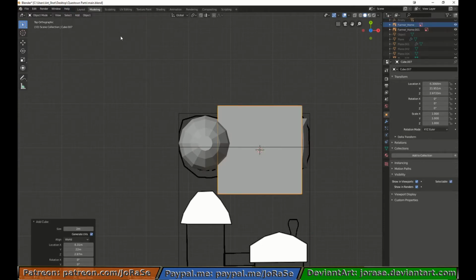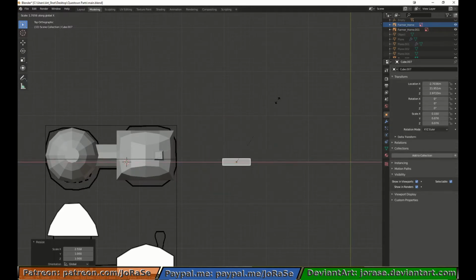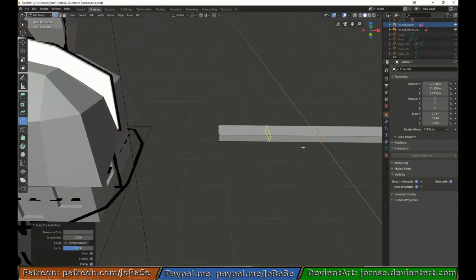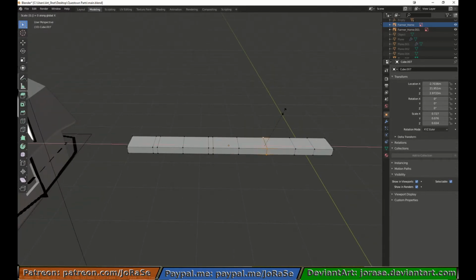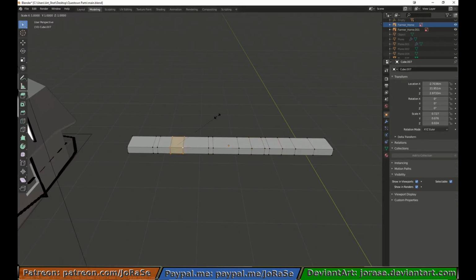Now, since this is the farmhouse, it would be kind of silly to not have some kind of field representation to go along with it. So that's what this will be. These will be little planting areas. Throw in a few more there. There. And that looks pretty good.